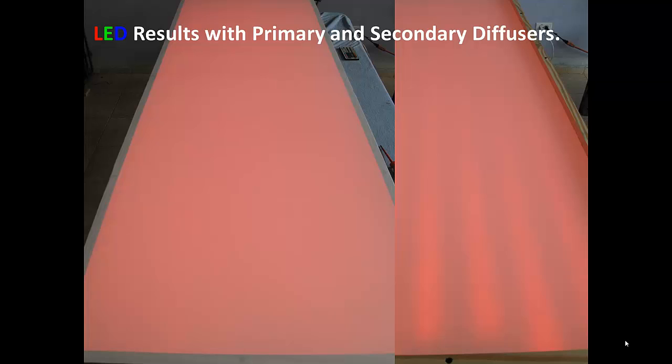Now you may think you still see something with two diffusers, but you don't. That's just an illusion. You can look and look and look at that, and I'm telling you, that is even. Remember, this is an image capture with a camera and light that's varying in the room, and this is out on my porch. You have to keep in mind that there are other light sources here opposing the light coming out of the secondary diffuser. I'm telling you, this was perfect, even light all the way across this whole surface.